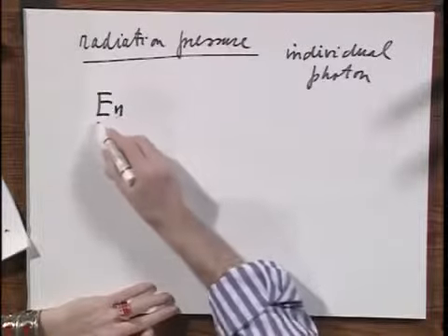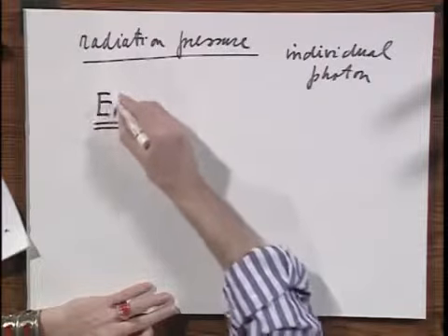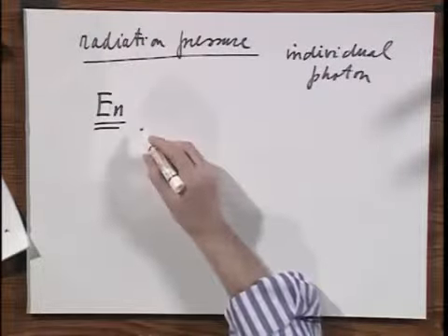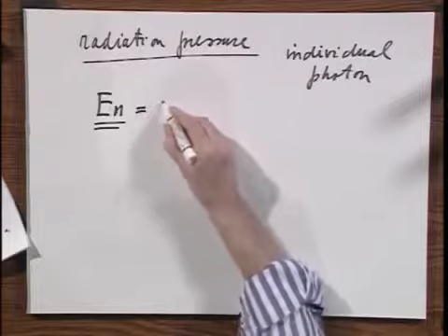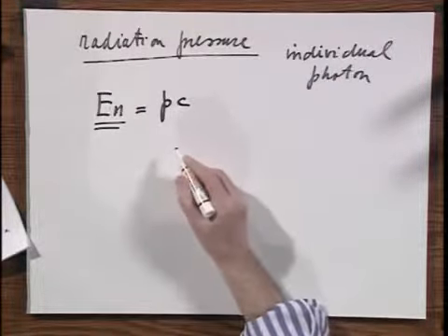In physics, we deal with both. And if you deal with both in the correct way, you always get consistent answers. So in a way, you have a choice. I now choose the photon representation. And I write down for the photon energy E_n, because I don't want to write an E that may confuse you with energy. And that, according to Einstein, is the momentum that the photon carries times the speed of light.